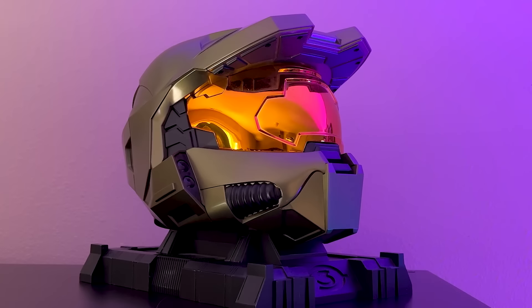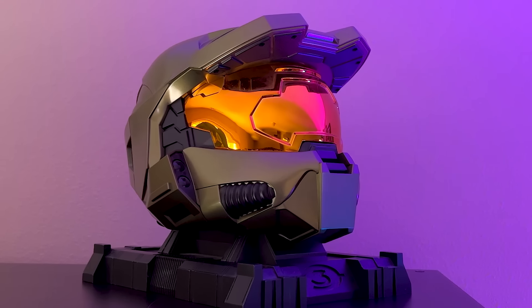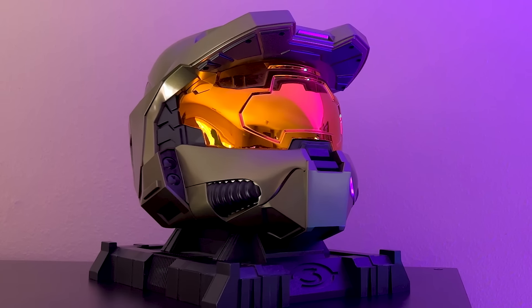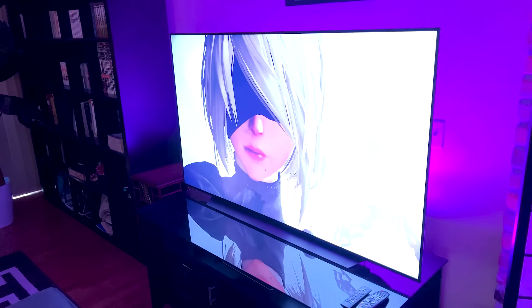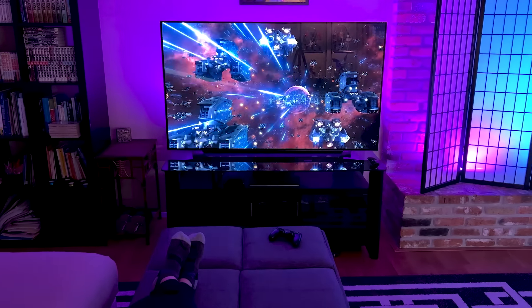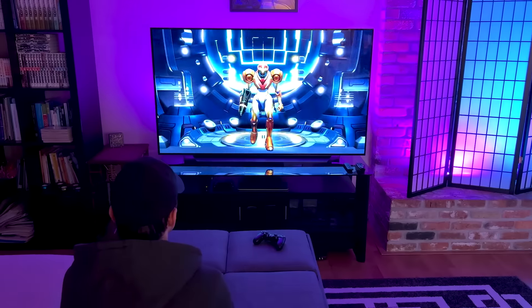Pivoting around, I do have a Master Chief helmet. I used to be a huge Halo fan back in the day but I haven't really played a lot lately, though I still love Master Chief — just not the TV series version. Then we get into the entertainment station, starting with the LG OLED TV, which is where I watch my movies and shows, play some PlayStation, or spend some time on my Nintendo Switch. Behind the TV I have some LED light bars — I just want to say that these things are awesome.